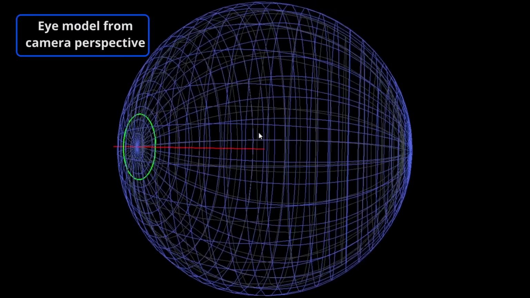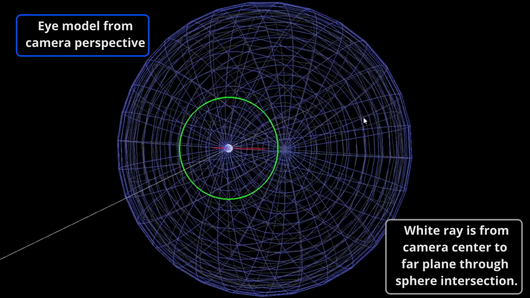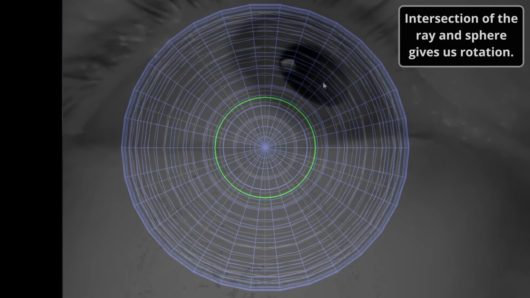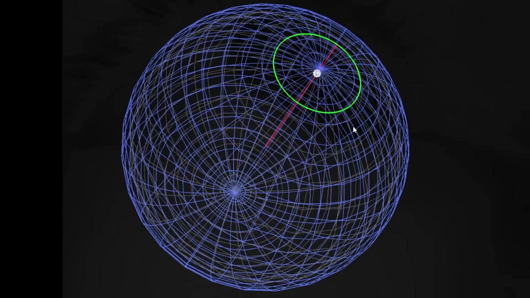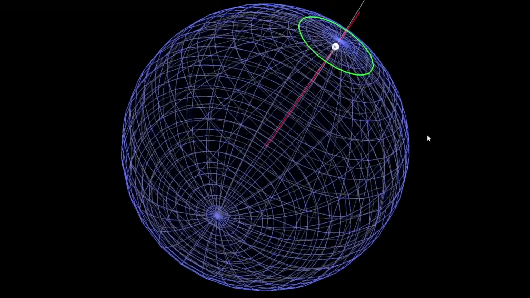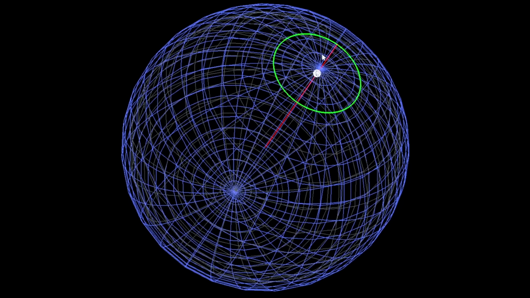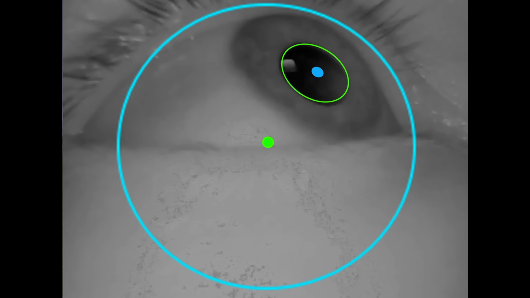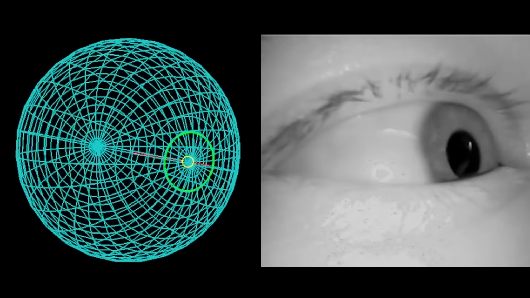Finally, we need the 3D pupil center. To compute this, we need to find the point on the 3D sphere at which the 2D pupil screen coordinate intersects in 3D space from the camera's perspective. By projecting a ray into the far plane and determining the point of intersection on the 3D sphere, we can determine the rotation of the sphere such that the gaze ray passes through that intersection on the sphere's surface. That intersection point is our 3D pupil center estimate on the spherical model. Finally, from the computed 3D eye center and corresponding 3D pupil center, we just take the direction vector between the two, and this becomes your 3D gaze ray. From this ray, you can compute a gaze point in virtual reality or on a forward-facing camera.